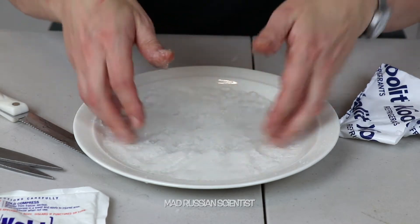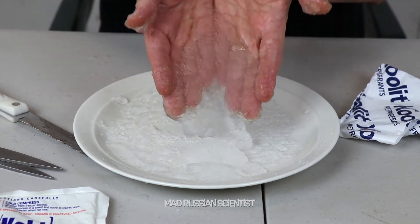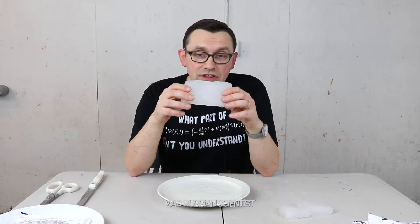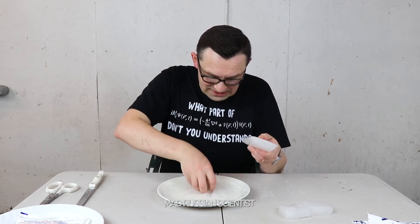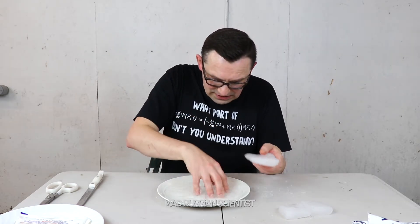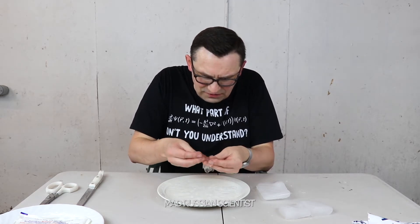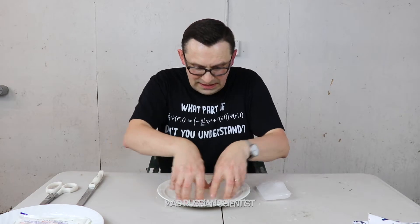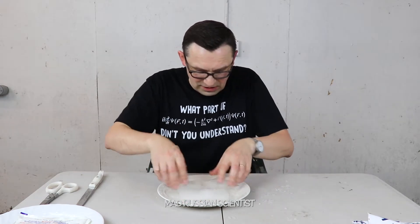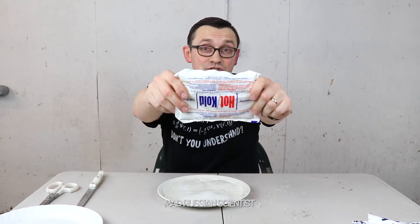That's crazy, it's kind of satisfying actually. That's what I thought — it's not gonna be just water, it's gonna be some kind of gel or something like this. As you guys can see it's just a gel-like substance with some little granules inside. You cannot see them but you can feel them. So apparently this one, after it melts, will become the same as this. I'm gonna just put them here.